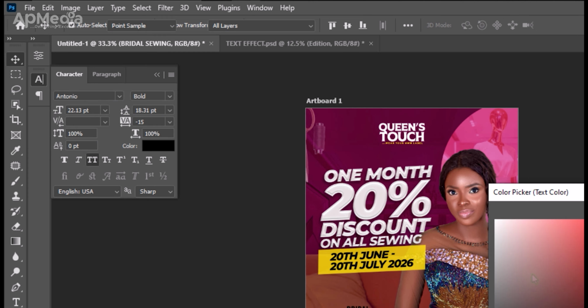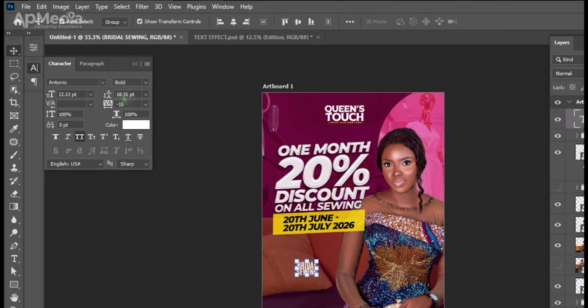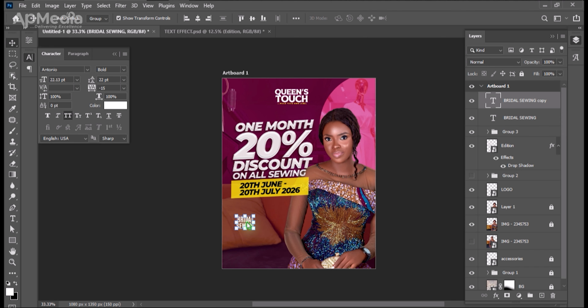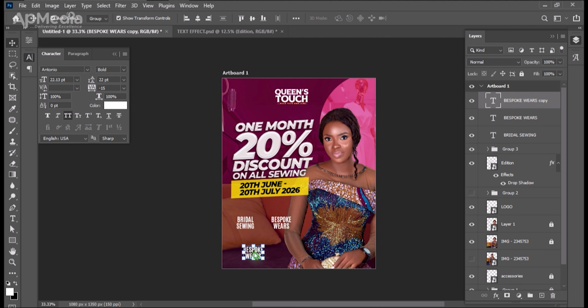Let's change the color to white. And like I said earlier, my leading, now the size of the text is 22.13, so I'll be using the leading to, let's say 22 also for the leading. So we have something like this. So bridal sewing, bespoke products, bespoke wears, and ready to wear.